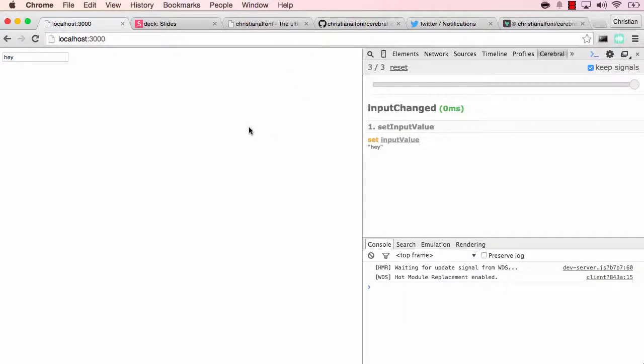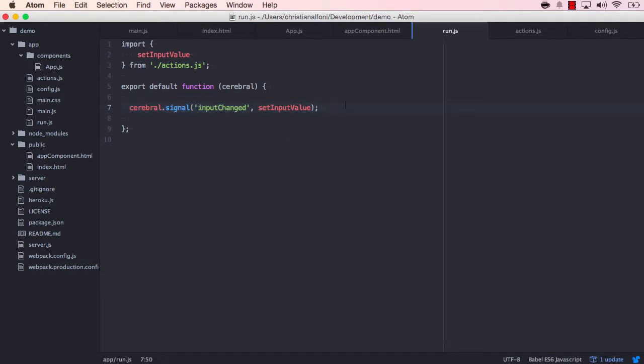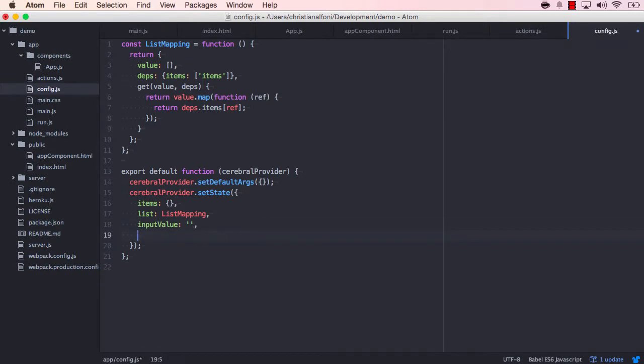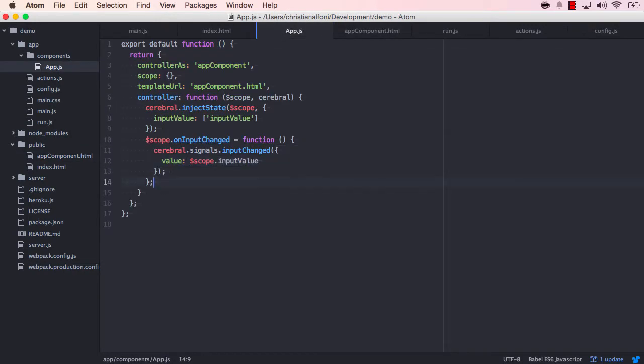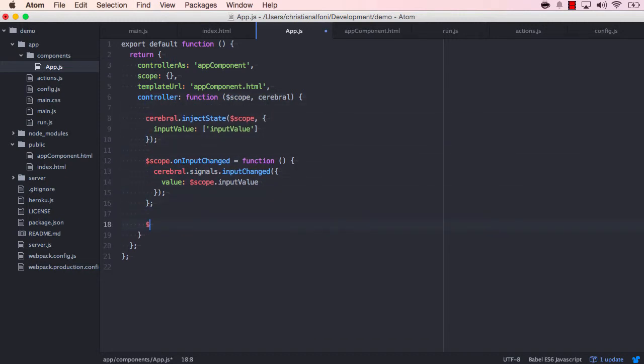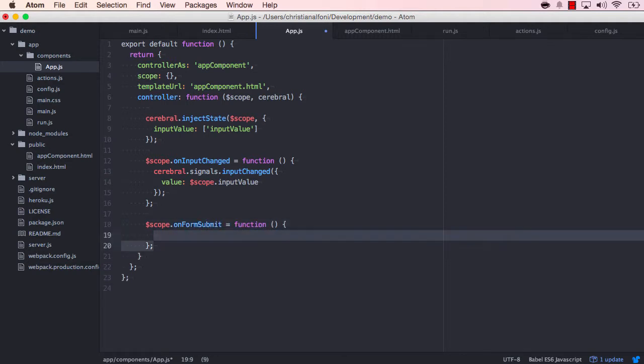Okay, so let's move on here. What we want to happen is when we hit enter, we want to add this item to our items. So what we're going to do is create something which is my own kind of convention, which is called ref. So I have this next ref state, which we're going to use to set a new item when we submit it. I will go more into that. So let's see here, we have on form submit. What we want to do is, actually we can just point directly to signals form submitted, because we just want to trigger the signal. The value from the input is already inside the store, so we don't have to pass that value.